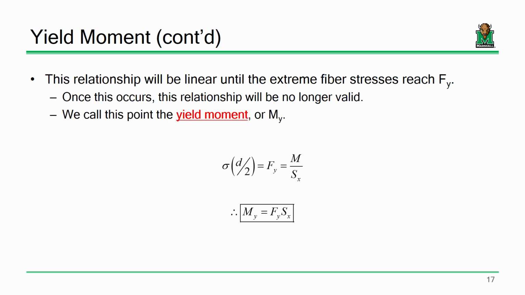All right, so what we can do is, we know a section modulus, we know a limiting stress for a metal, a very common limiting stress would be the yield stress, Fy. I can compute a yield moment as Fy times the section modulus. Now, one thing I'll point out, this is a very simple calculation if you're dealing with a non-composite beam. If you're dealing with a composite beam, you can't just take Fy times the section modulus and get a yield moment. It's a little more involved, and you'll see why later. But so far, so good?